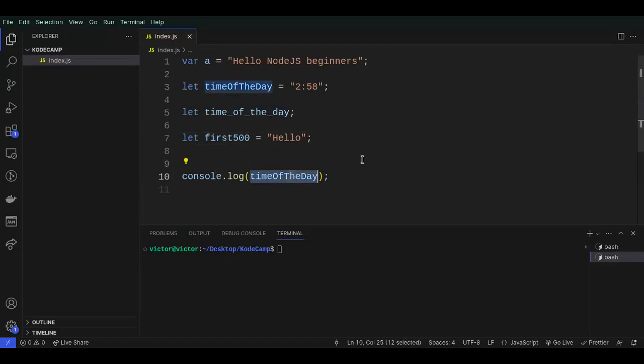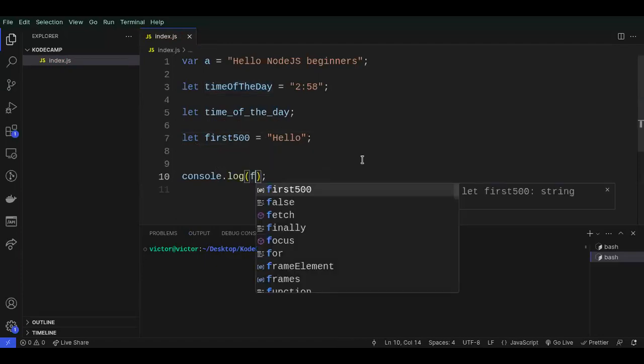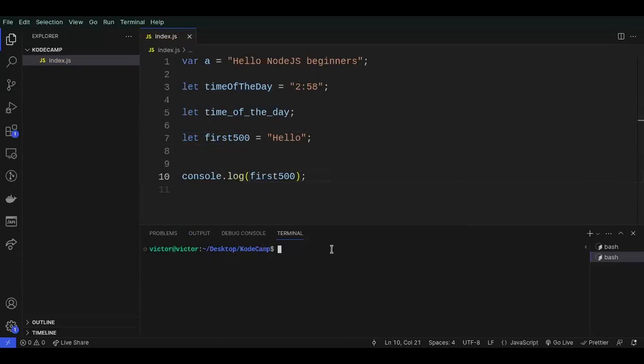If I try to log out first500 and I come here and type node index.js, it is going to log out something for me because that is actually valid. My terminal takes a while to load, that's normal.